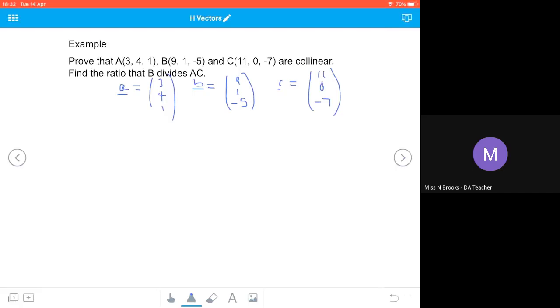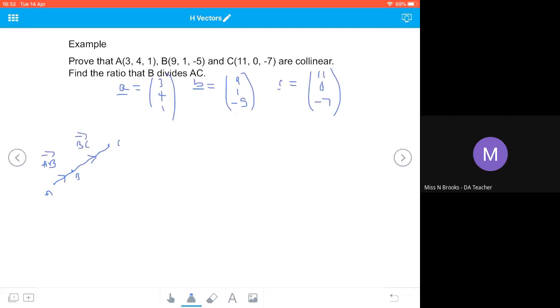So now we need to work out vector AB and vector BC. If we draw ourselves a sketch just to remind us what we're looking at and to make sure that our vectors are going to be in the right direction, we've got point A, we've got point C, and we've got a common point B. Now remember what I said, we have to make sure that the vectors are pointing in the same direction. We can't have AB and CB because that's not going to work. So we need to work out vector AB and we need to work out vector BC.